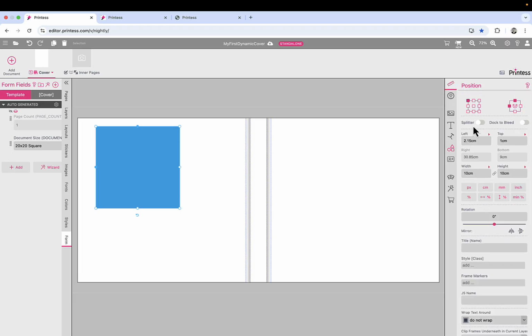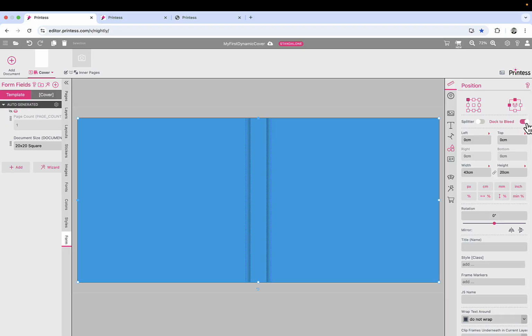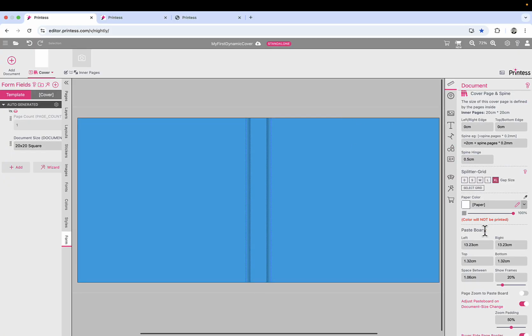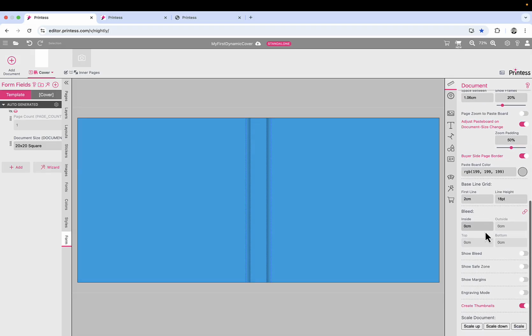And the rest is very easy in this case. Backgrounds are the easiest thing. I just have to turn on dock to bleed, so it will automatically scale, always, doesn't matter which format, to the edges of the current document, or even into the bleed if there is a bleed defined. So let's deselect the frame here to have the bleed settings available. I will make it 0.5, then it's easier for you to see that there is now a bleed added.